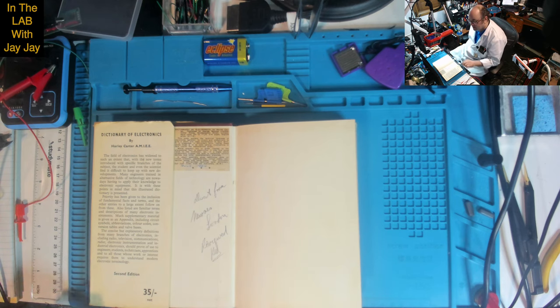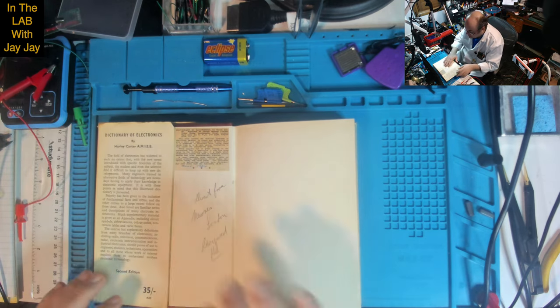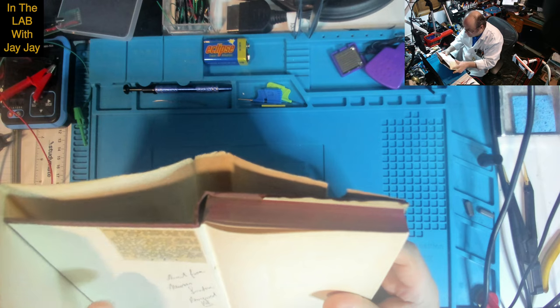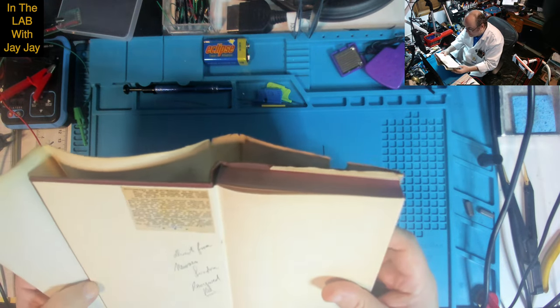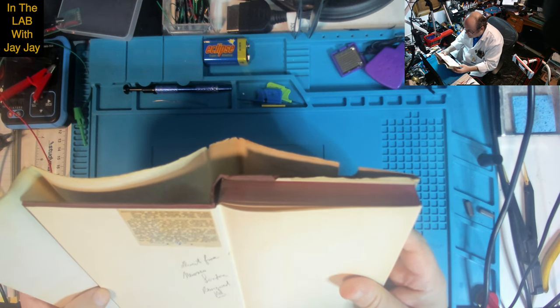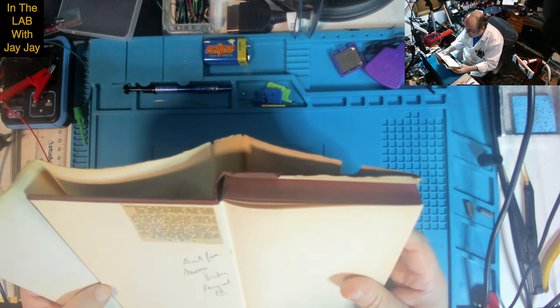Second edition. Okay, we've got the prices on everything. What does this say? This is a cutout of a, it's a cutout, I don't know, it says July 1964, Dictionary of Electronics by Harley Carter, published by George Newnes Limited, Tower House, Southampton Street, London, hardcover, 5-inch by 7.5-inch, 410 pages, English price, £1.15.